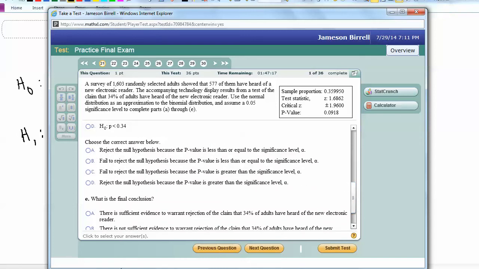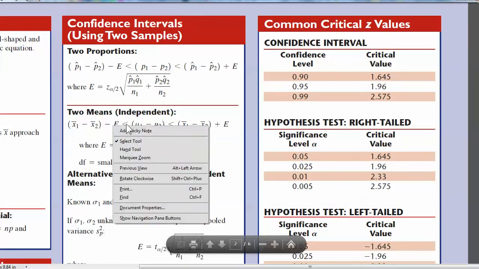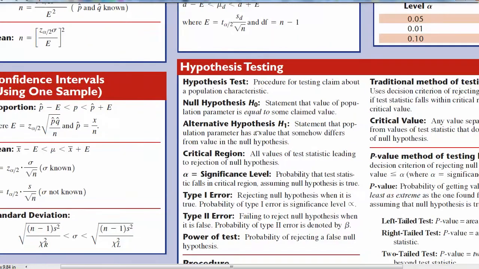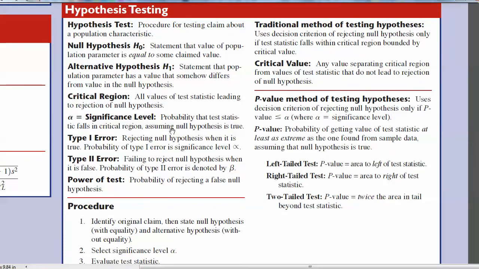By the way, none of these things have to stay completely in your memory, because you've got the whole hypothesis testing summarized on one of the statistics review pages that you're allowed to use. So when I say something like the decision criterion that we will reject the null hypothesis if the p-value is less than or equal to the significance level, it's right here to remind you. And in our case, since the p-value was bigger than alpha, we will fail to reject it.